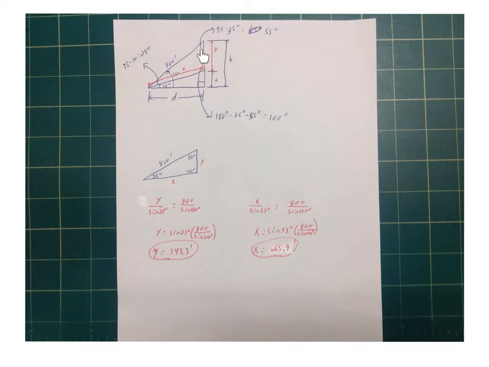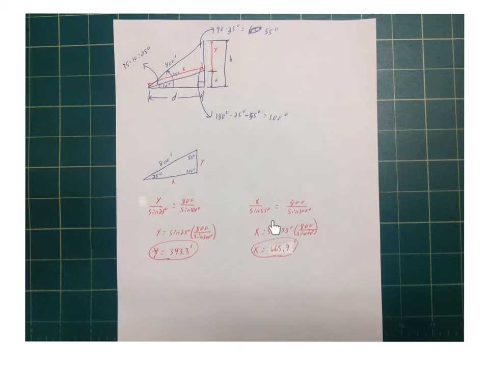And you can also calculate this angle here. Well, if this angle's 35 and that one's 90, then this one would be 90 minus the 35, 55. And finally, if we look at this triangle inside here, this last angle, 180 minus the two angles, is 100 degrees. So I just took this triangle here and redrew it. So it's 35, 55, and 100, and that's 800.